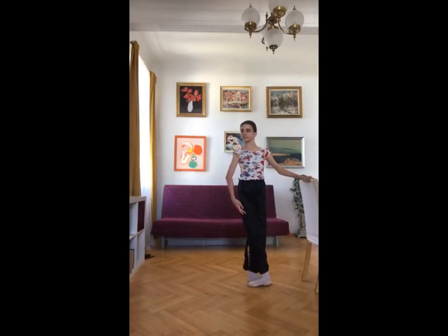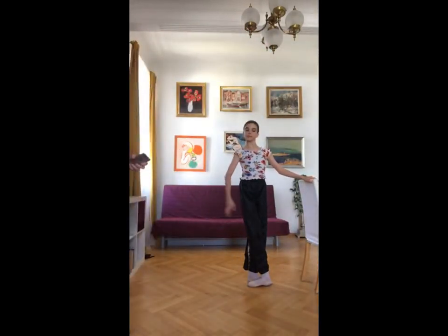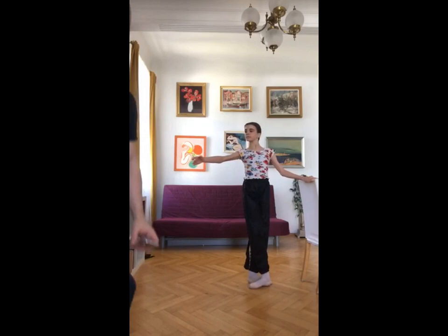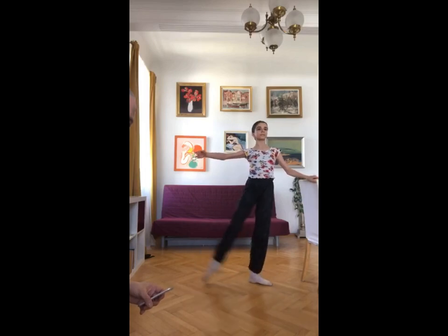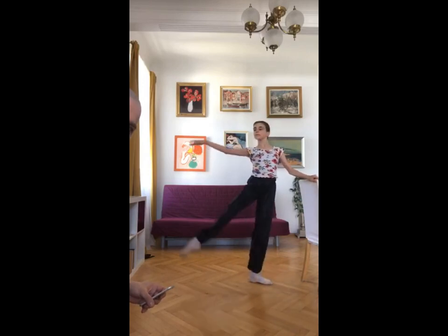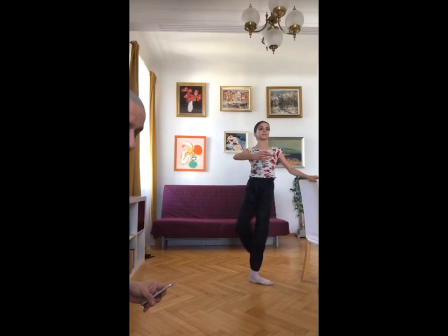Okay, we go to the left side, please. Sorry, I just pass here. And side. Side, petit, petit. Encore. To finish nice plie, two heels on the ground, and then you go up on your passe. Always contact with the standing leg.